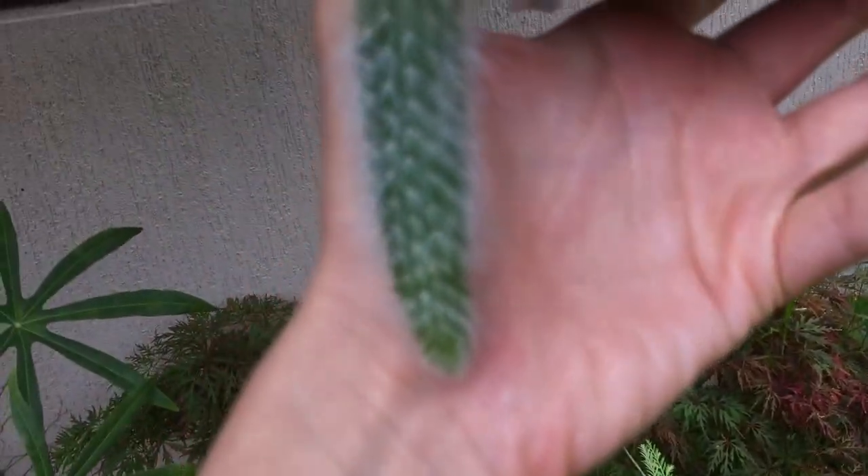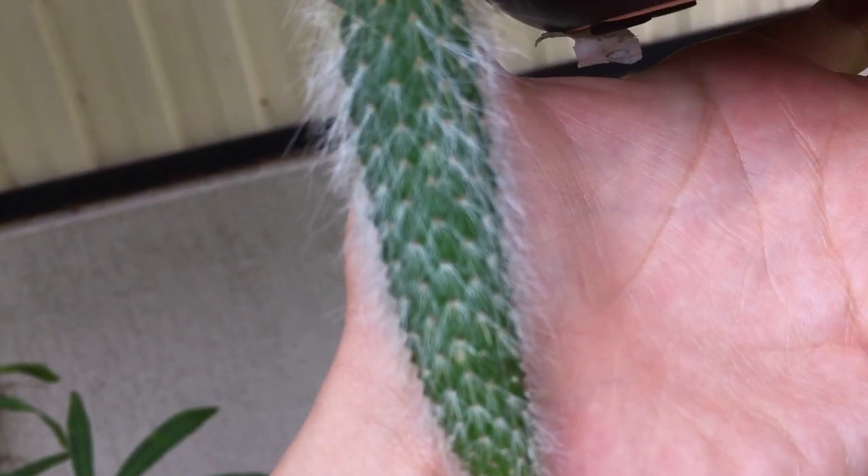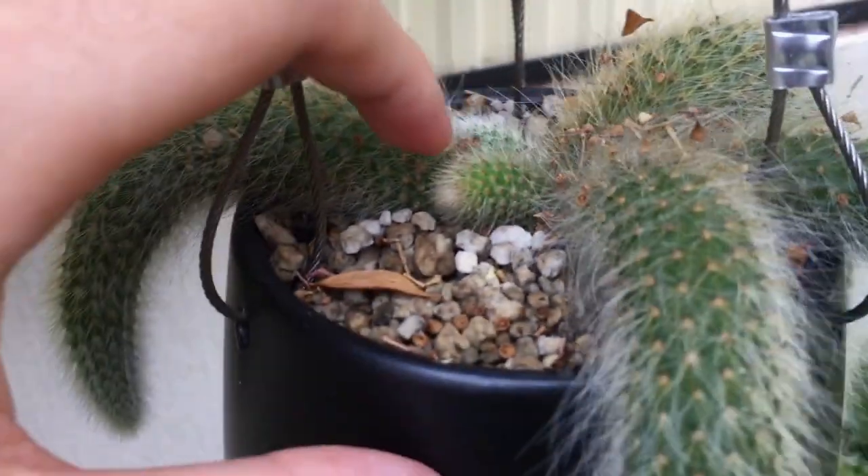Here's a monkey's tail update — you can see this tail has grown very long. There was a bit of caterpillar damage here, but luckily I noticed it early and the caterpillar had only just taken a tiny bit off the epidermis, so the tail is not damaged too much and can still continue to grow. Look at the new shoots — they grow so fast. They were just tiny buds before and they're already starting to elongate; that's a really fast growth rate.